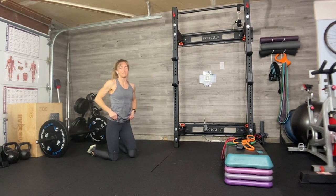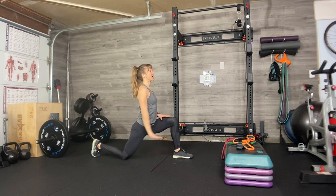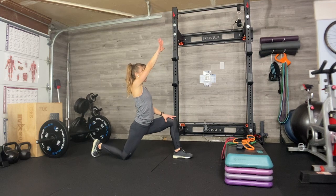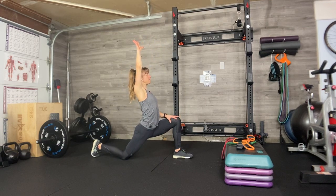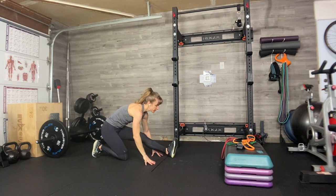Woo! And mobility flow here. You're gonna take your right leg forward. Turn the hips and chest, come up into a hip flexor stretch. Reach up and back with your left arm. And then exhale smoothly and come forward into a little calf release.